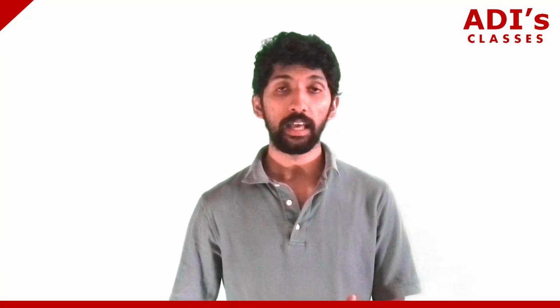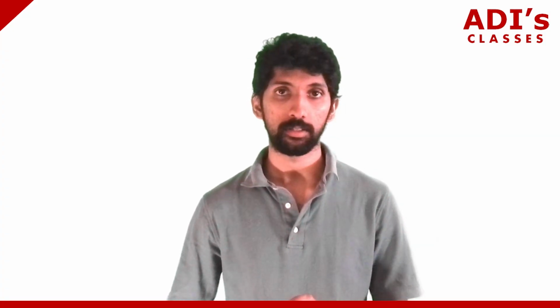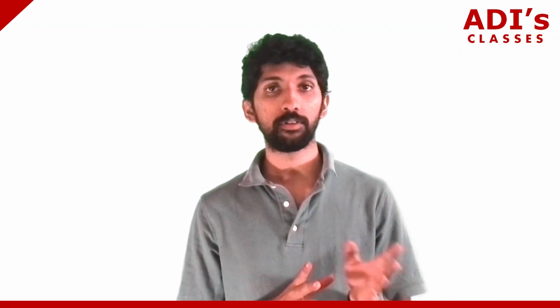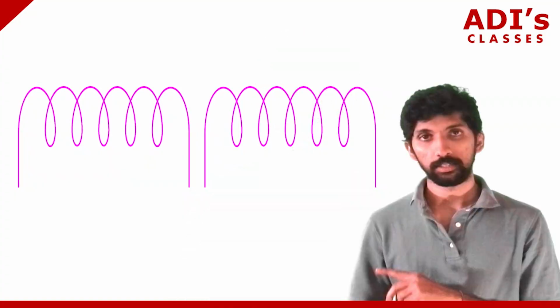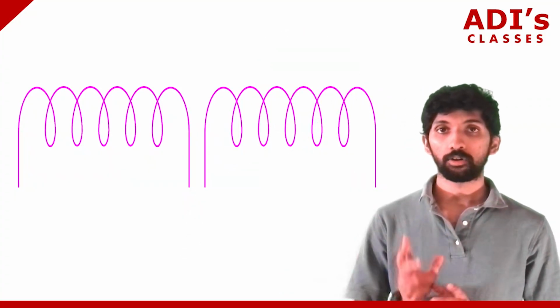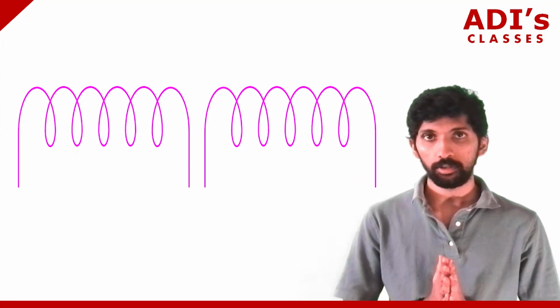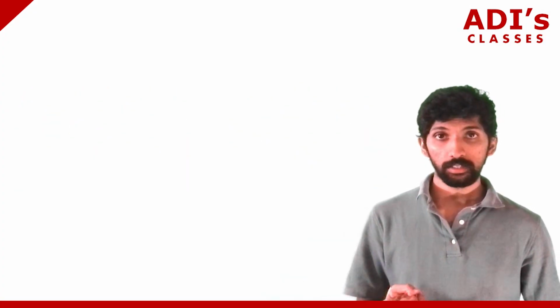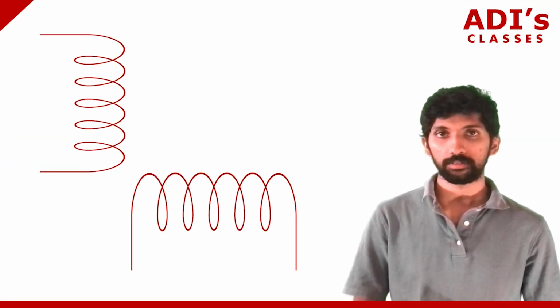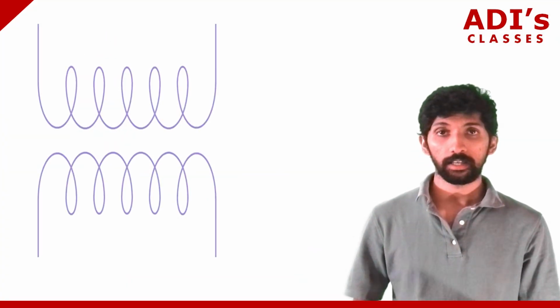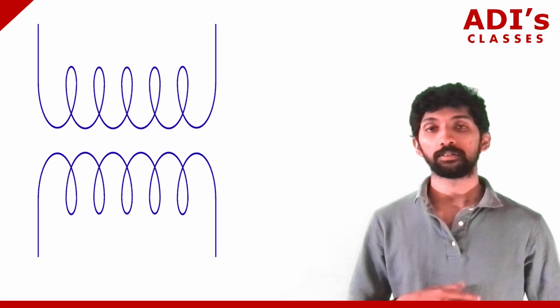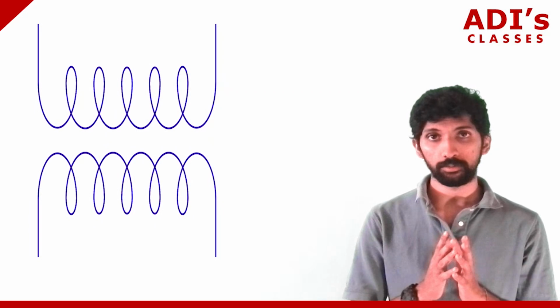Now the second point is the position of the two coils. When we talk about position of two coils, there are 3 or 4 types of positions in which the coils can be placed. First one is this, the coaxial coils, where both of them are on the same axis. The second one is where they are perpendicular to each other. And the third one is where the coils are one above the other. So we have 3 types in which we can place the two coils.